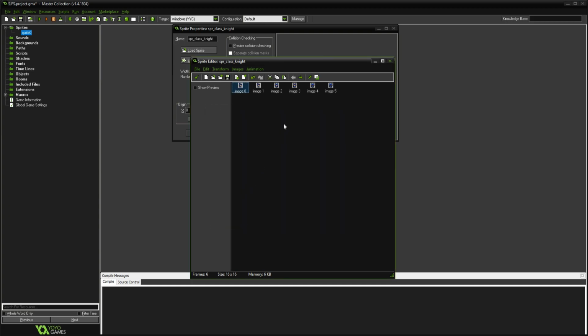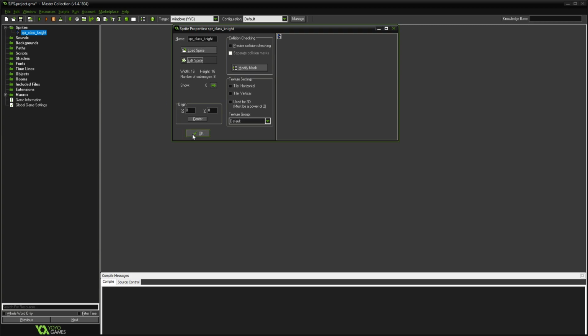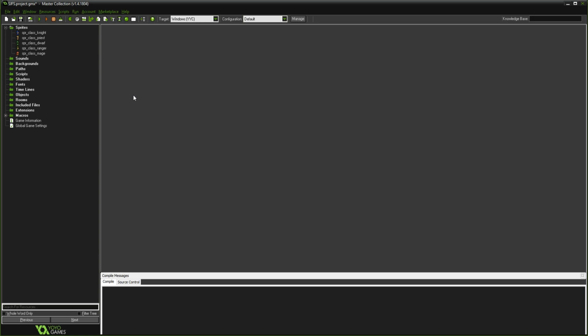Hey, we did it first try as well. Damn. So there. That chopped it up. That's a lot quicker than it would have been to copy the frames in one by one. And that's the format we're going to use for the classes. Cool. I've got to repeat this for all the other classes, so give me one moment. Okay, all our sprites in, so I'll grab the background next.